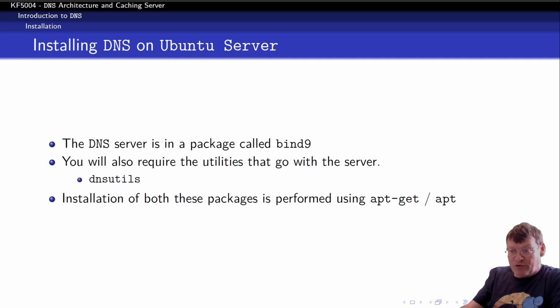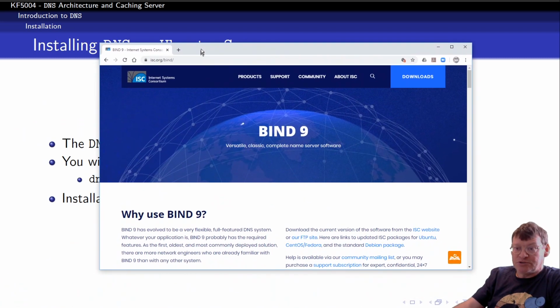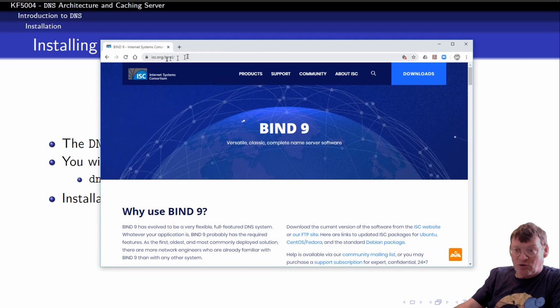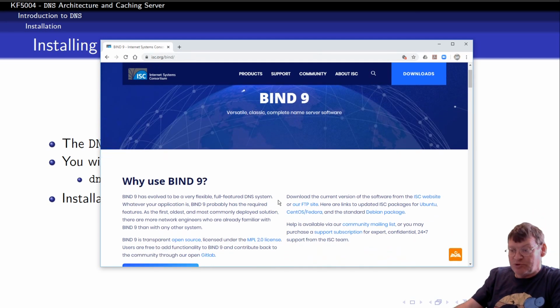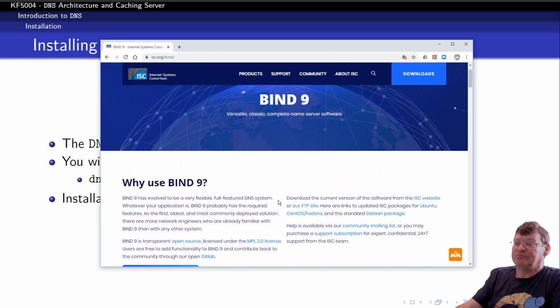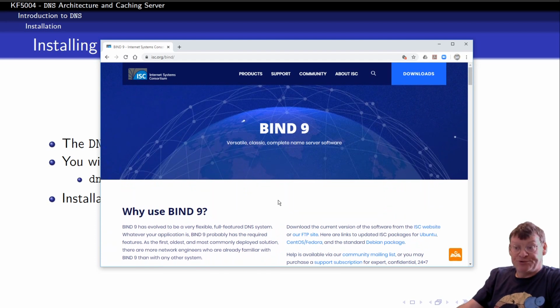Now, if you're more interested in bind9 and who develops it and where it came from, if you go and have a look on the Internet Systems Consortium site, isc.org/bind, you can find as much information in there as you could possibly want. There's also the support community in there, and one of the things we should be doing is if ever you're using any kind of support facilities, you should focus on what ISC are doing and saying in their forums.